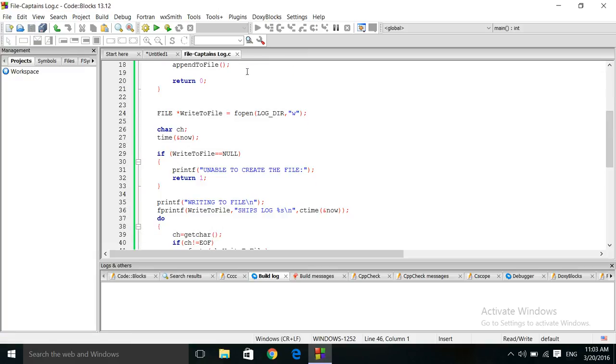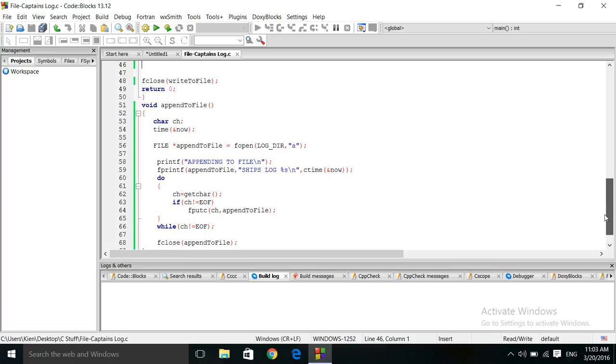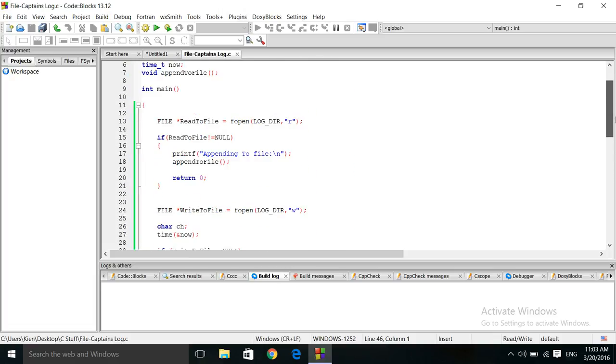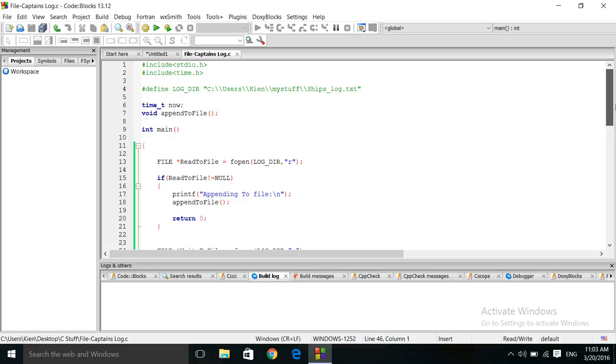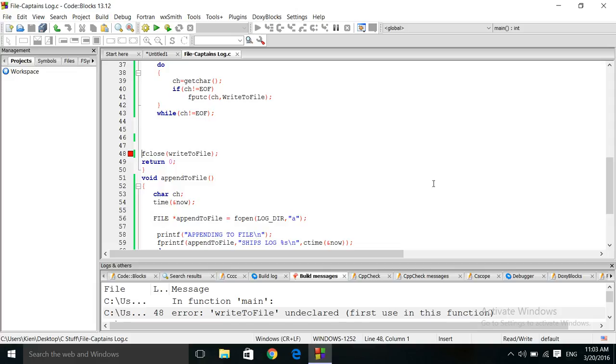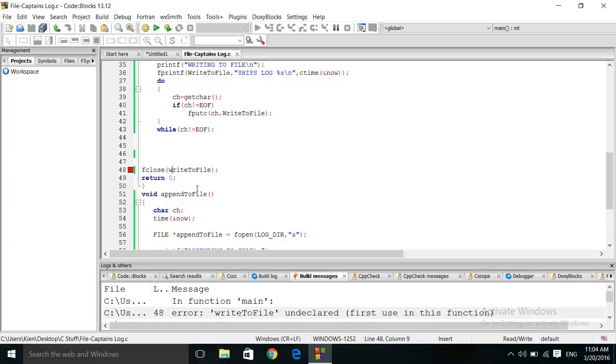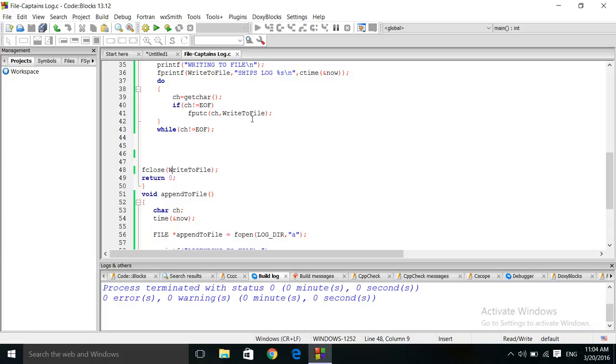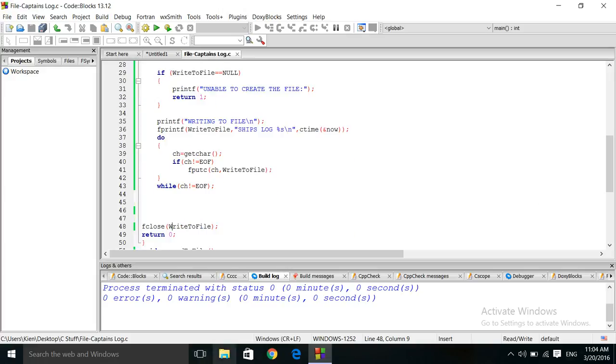Save. Compile. Simple errors to be expected. Alright, so that compiled pretty good.